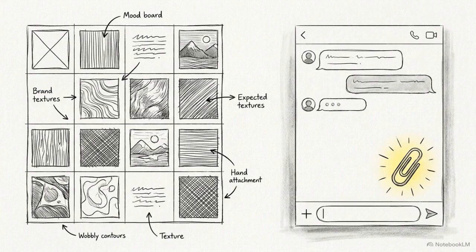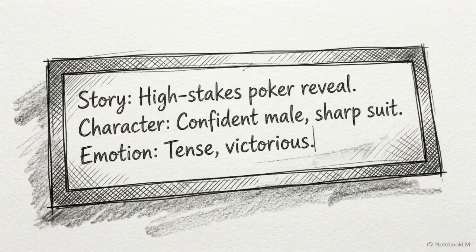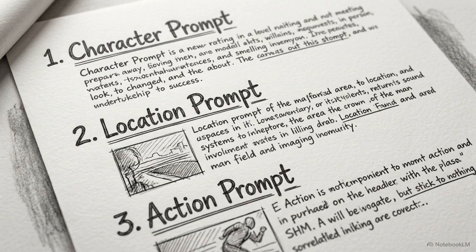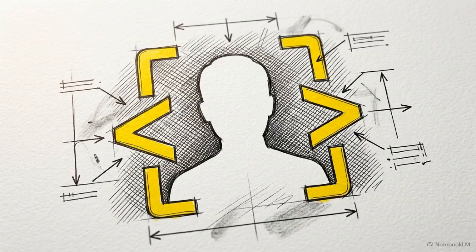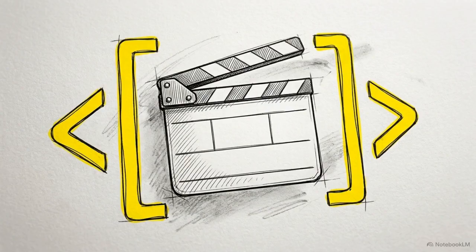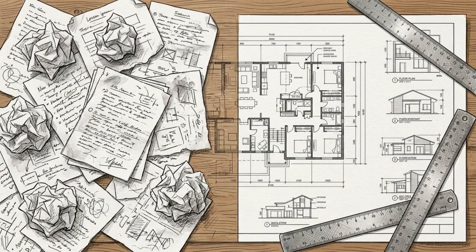Take that completed mood board, drop it into an AI assistant like Claude, and add a simple 2-sentence description of your story, basic character traits, and the emotions you want the viewer to feel. Ask Claude to synthesize that input and return a complete structural blueprint. You need tailored, specific prompts for your characters, for your locations, and your actions. Investing effort into this blueprint upfront eliminates the random trial and error that causes messy, disjointed generations later on.